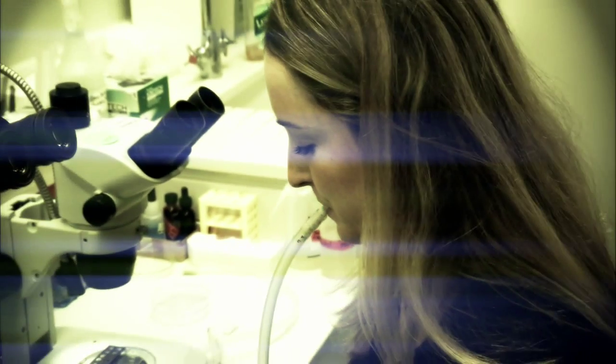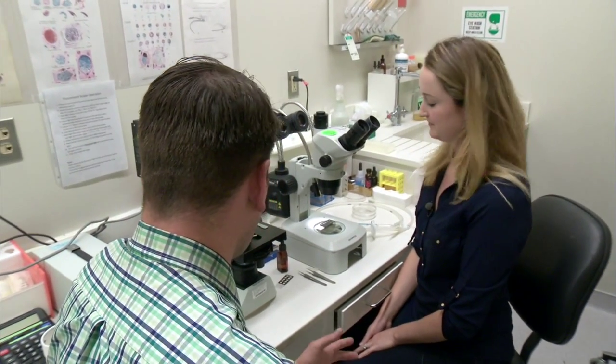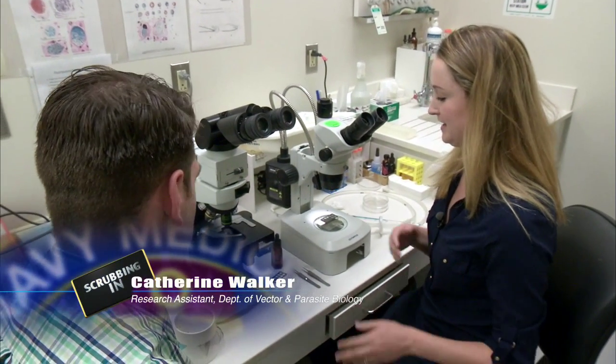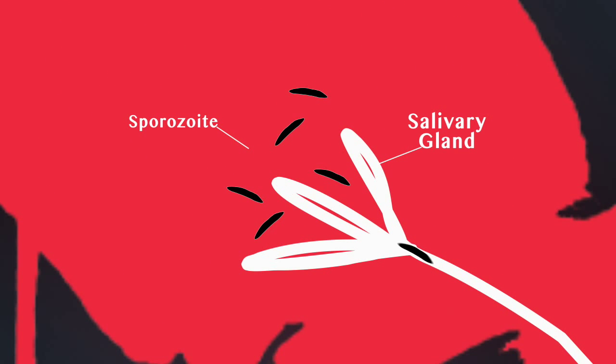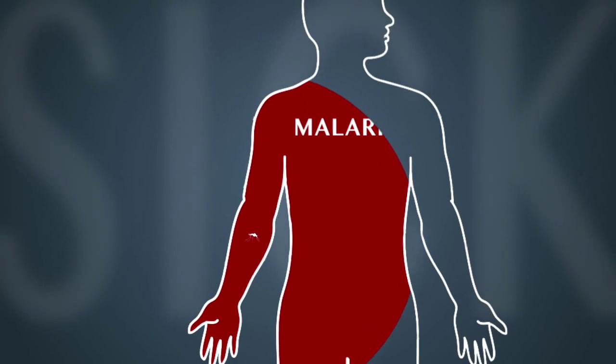Then it was time to meet Katherine Walker, a research assistant who actually dissects the mosquitoes to see if they're infected. She's going to show me the next step — dissecting the mosquitoes that fed on me to remove their salivary glands, basically transfer them to a well and look at them under the scope to make sure that the mosquitoes were actually infected with sporozoites. If a mosquito is infected, sporozoites can be seen around their salivary gland under a microscope. These parasites get passed from the mosquitoes into the human bloodstream through their bites, and that's how people become sick with diseases like malaria. They look like tiny little eyelashes under the scope. These were just mock mosquitoes, so my salivary glands are not infected, but there is a sample of salivary glands with sporozoites we can look at.